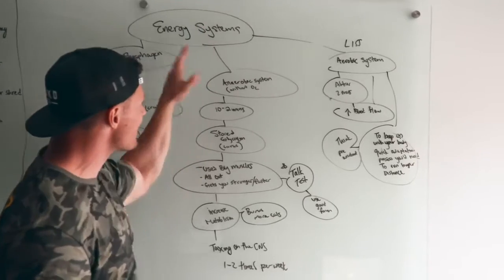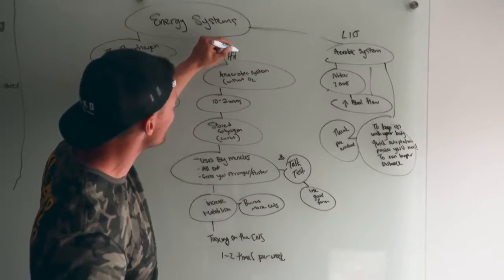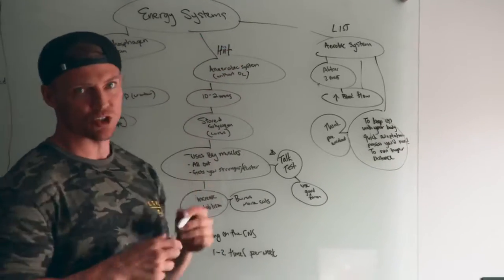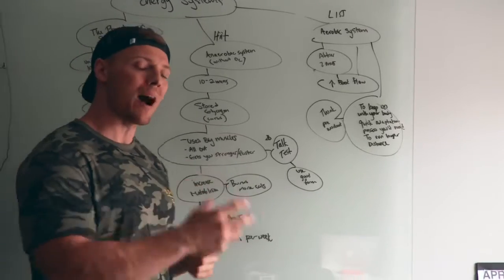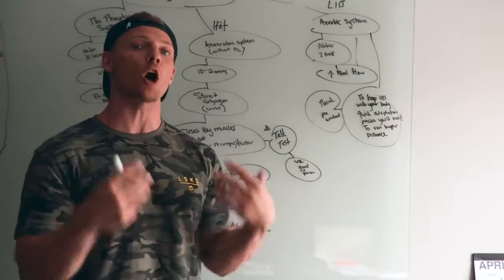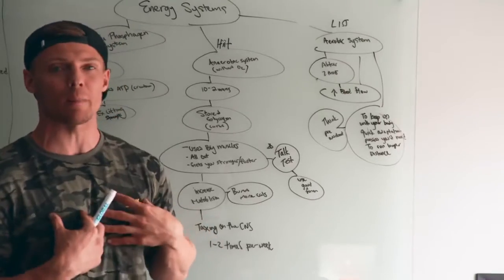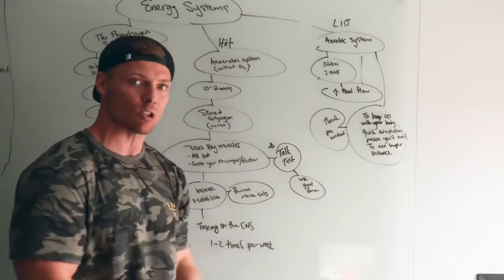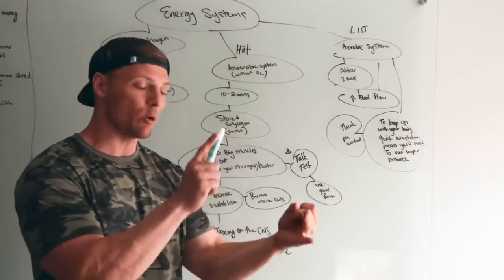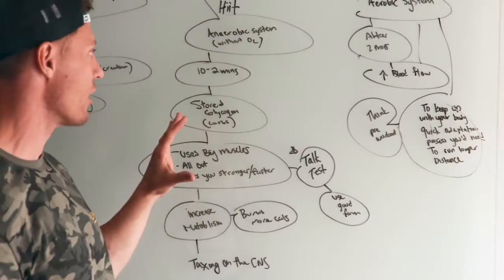You should also incorporate HIIT — high intensity interval training — and this is an anaerobic system, meaning without oxygen, without O2. Your body is actually using glycogen. Glycogen is like NOS for our bodies — glycogen is carbohydrates. So if you're an athlete, this is why athletes shouldn't do keto diets in my opinion, because you need those carbs. You need that NOS to perform. So if you want to perform better, be stronger, faster, and leaner, this is where you want to focus your cardio.